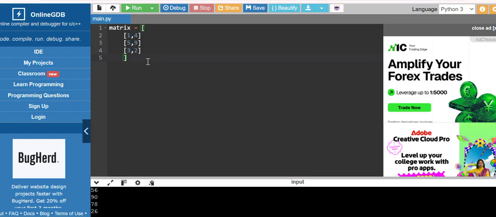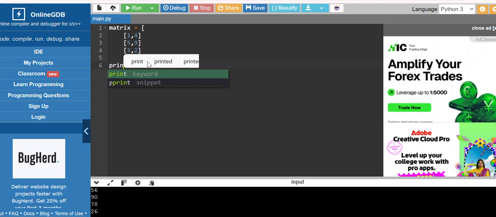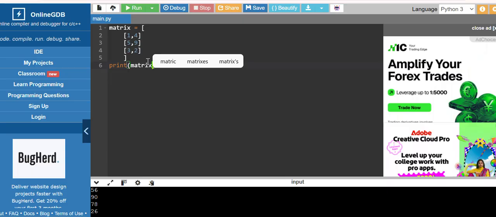Now I want to print 9. So this is at index 1. This is element 0, 1, 2, right? So it is at 1. Inside 1 I want to print 9. It is also index 1, as 5 is 0, 9 is 1.